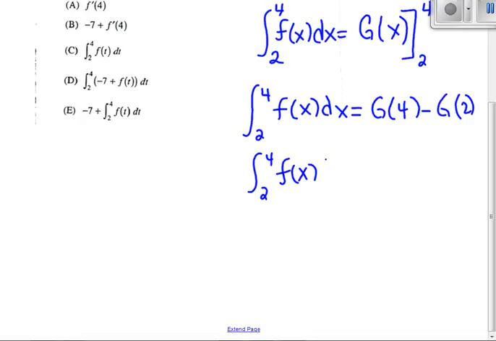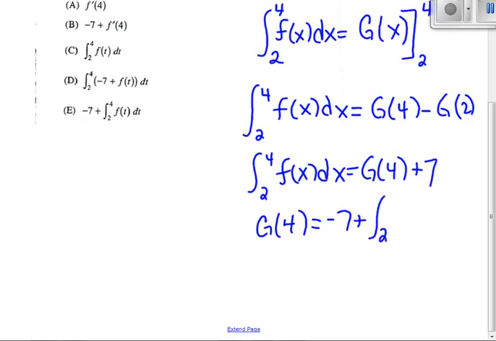Now, if you don't know what to do, what are you going to do? You're going to guess. Since you don't know what the antiderivative is, I would guess, not always, because they have 3 integrals here, that it would have to be one of those 3, but that's not always true. They like to change it up a little bit. G of 4 is equal to negative 7 plus this integral. Alexis, do you now understand which one it is and why? Yes. Careful, D looks very similar, but the negative 7 will not be integrated.